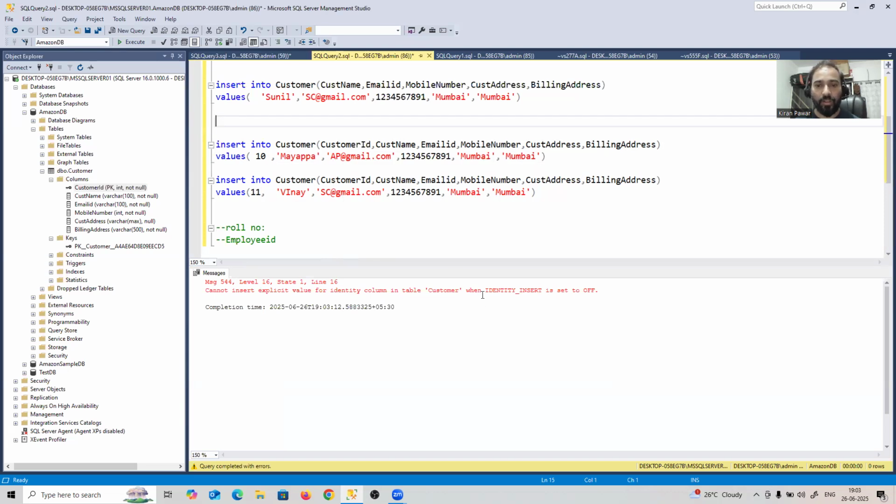Okay, so this is the property, right? Identity insert. You have to set this property as on, because this error itself is explaining to you that the identity insert property is off. Okay, you just set identity insert on, let's say for the customer table.